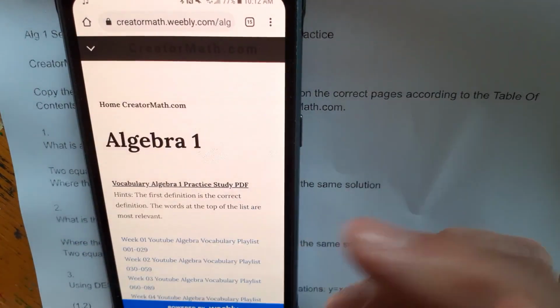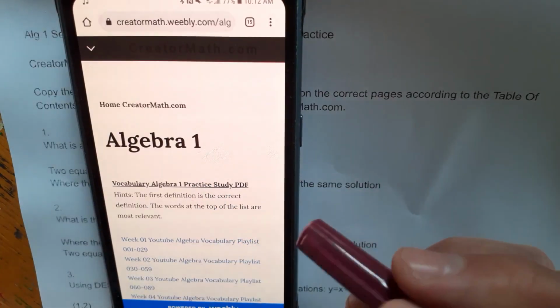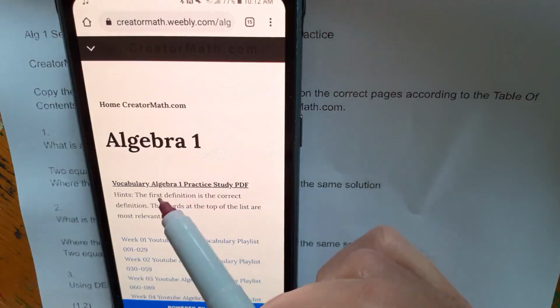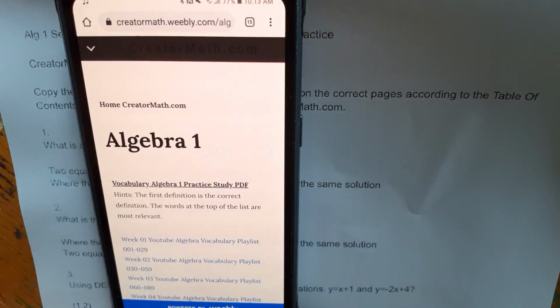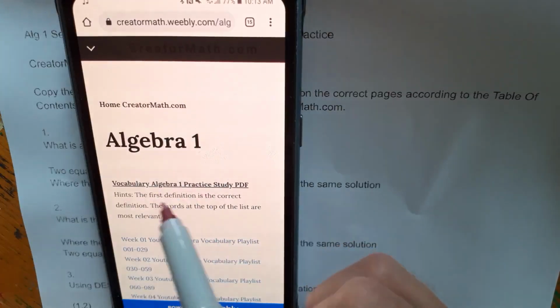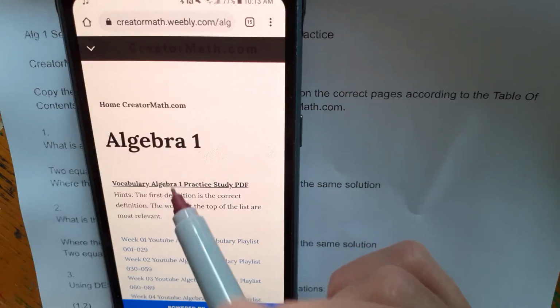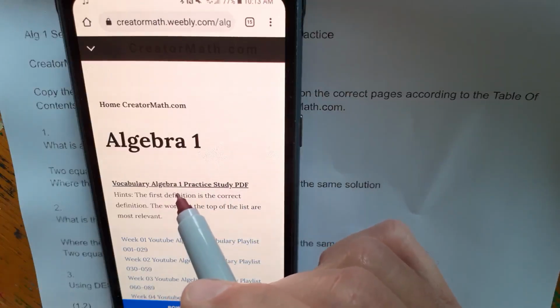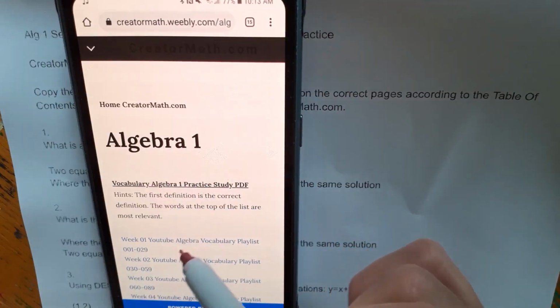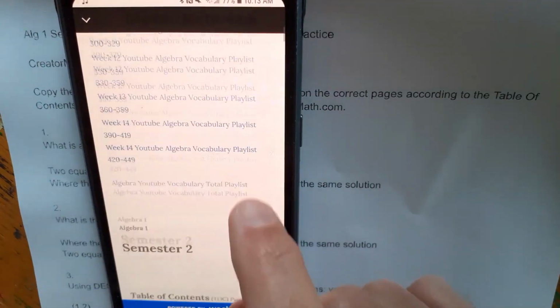Now we're going to go to the actual class tab, or in this case, the one we're making a video of. There are at least 4 things under the tab of the class: the vocabulary, the practice problem sets, the videos we're making right now, and the notes, and also the pages on which all those things go in your comp book. First, if you're not getting 100% on your vocabulary practices, you may not know there's a complete PDF with all the vocabulary we use for the entire school year right here. You can download it to your device and search it. Just Google how to search a PDF from whatever type of device you're using. The directions are a little bit different for each.